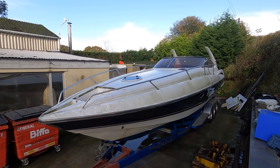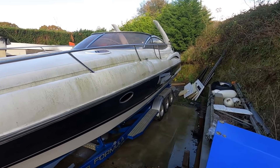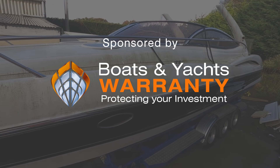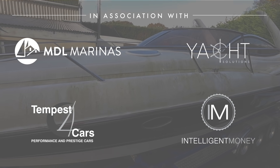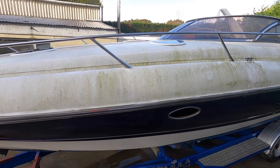My friend Richard called me up and told me he bought a Sunseeker, which was very exciting — right up until the point where I saw it, because it's this. I think this is what we call a project. But there's no better man to take on a project like this than my friend Richard. On my other channel Motorholic, he's the guy who builds custom-built motorhomes, so he's really capable of this kind of stuff. He's going to transform this and we're going to follow his progress as he turns it into the ultimate Sunseeker Superhawk 34.